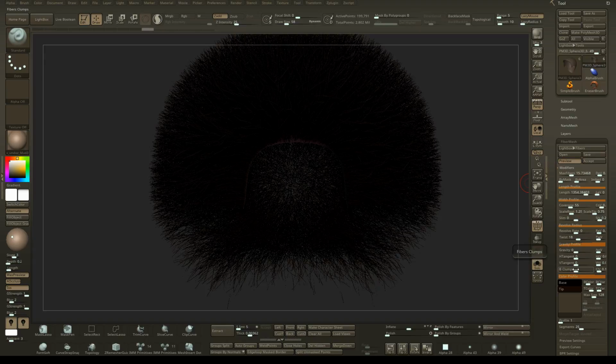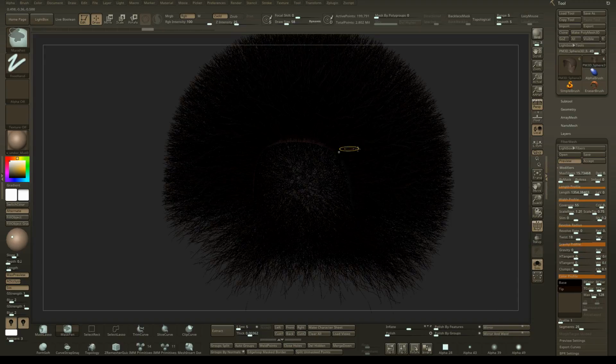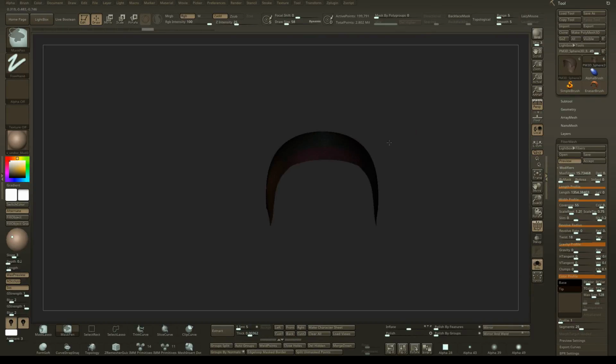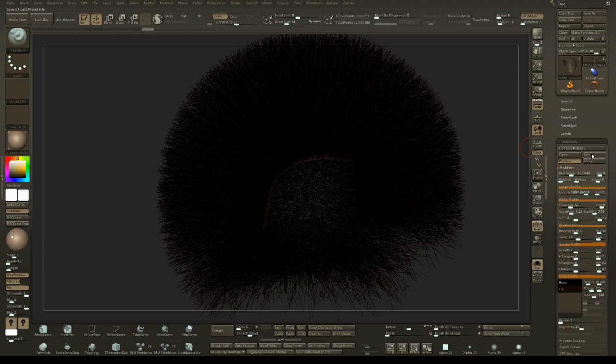Then, go ahead and go for it. But pretty much other than that, it's just kind of irrelevant. I put my coverage up to like 55, put my max fibers down low, and turned everything to 0. And that just allows me to get a little bit thicker hair and not have as many fibers on the stuff.